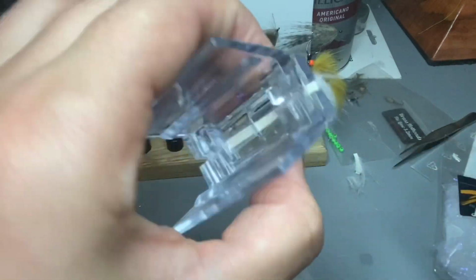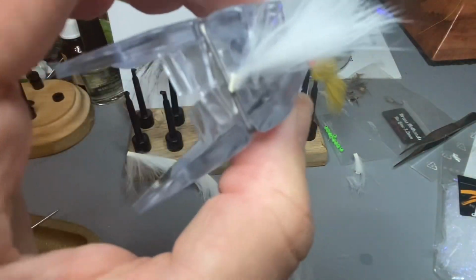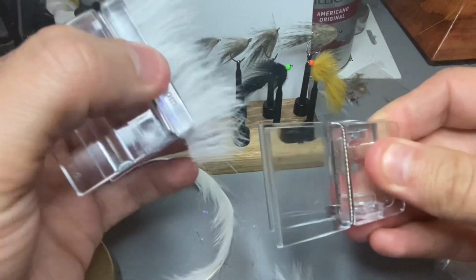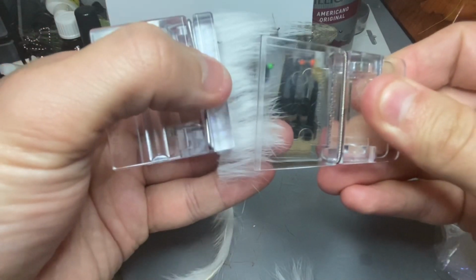Trim away here, like so. So that gives you something that looks like that. And then you come in with the clip. So we look like that. You come in with the clip. Over there.